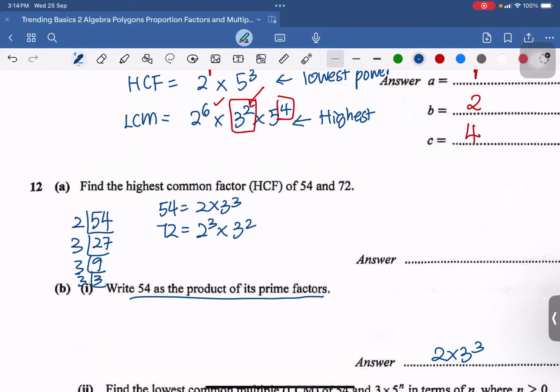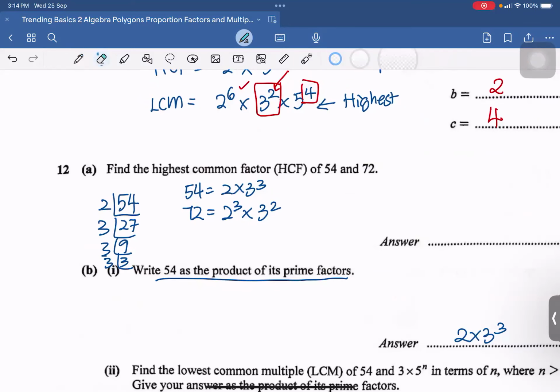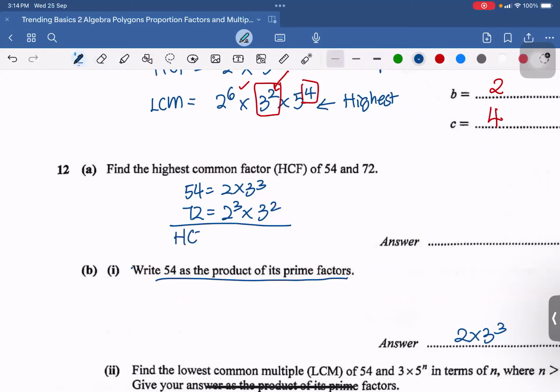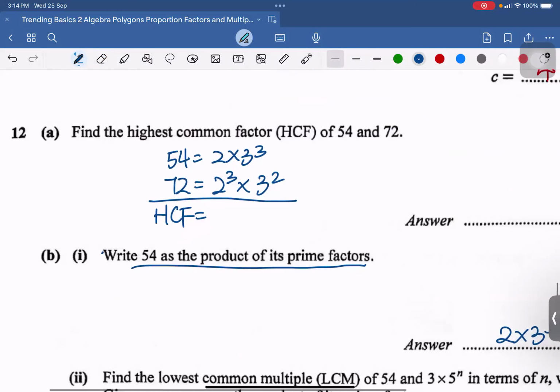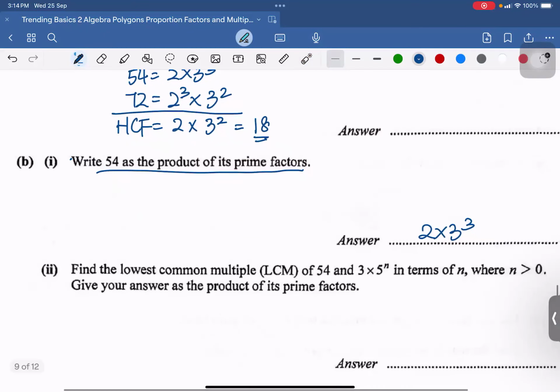Yeah. Okay, so I'll split this up into its prime factorization form. Then I look for the highest common factor. What is the answer? Anyone? Or maybe you can type me your answer. 2 to the power how many? Do I choose 2 or 2 to the power of 3? 2, followed by 3 to the power of 2. Okay, but they never say in index form or index notation or as a product of prime factors, so we need to multiply out this number. The number is 18.